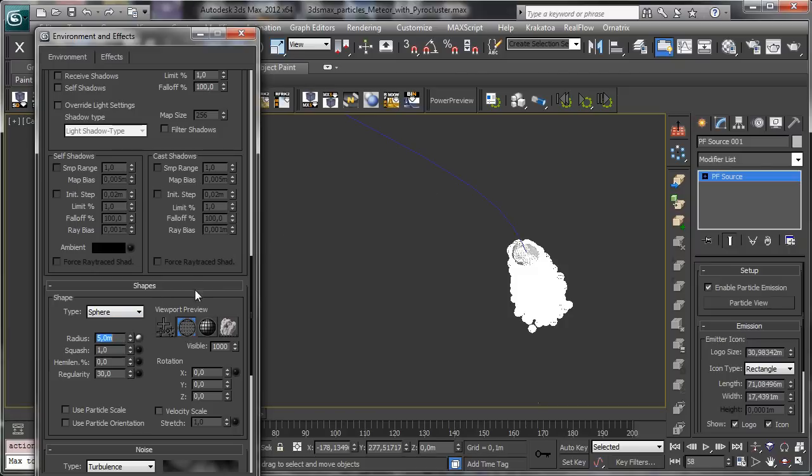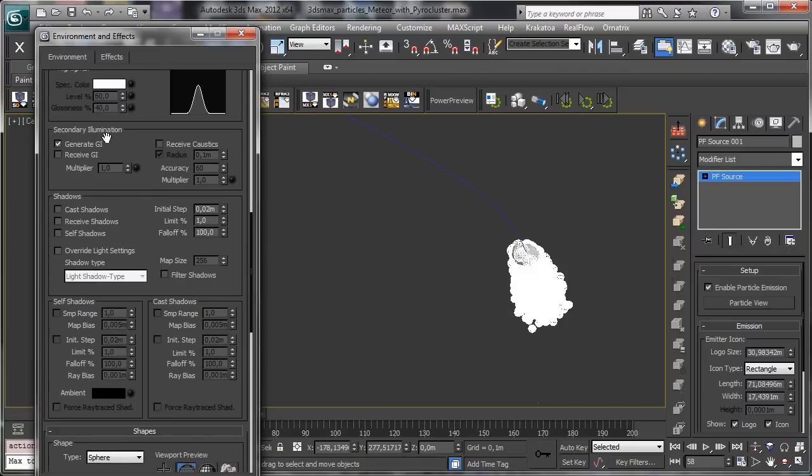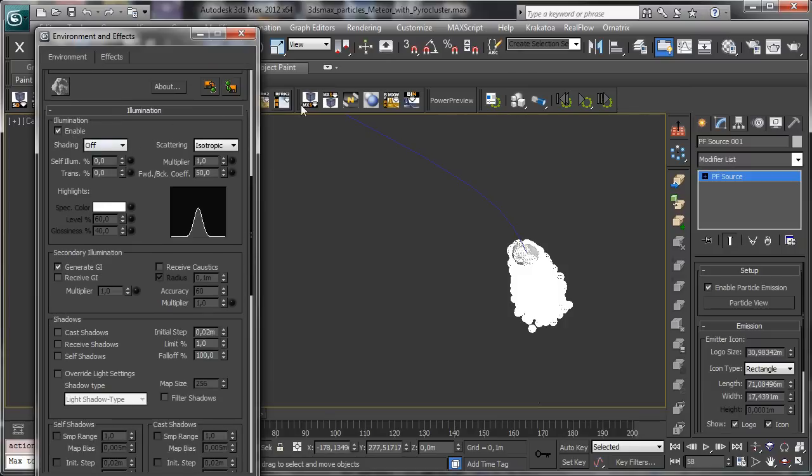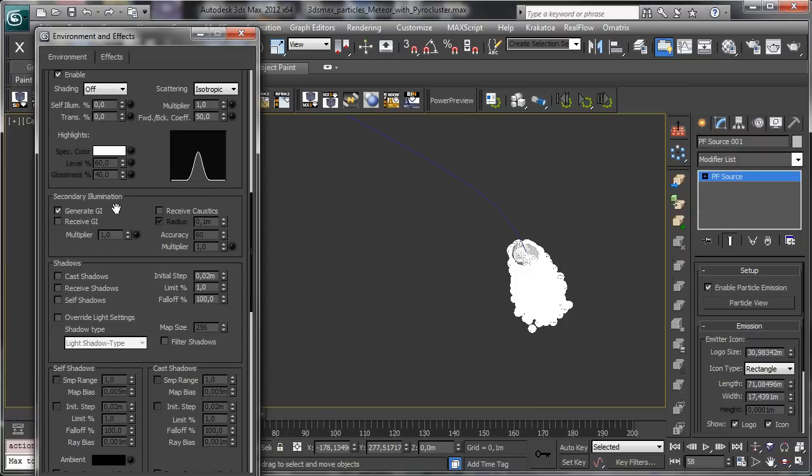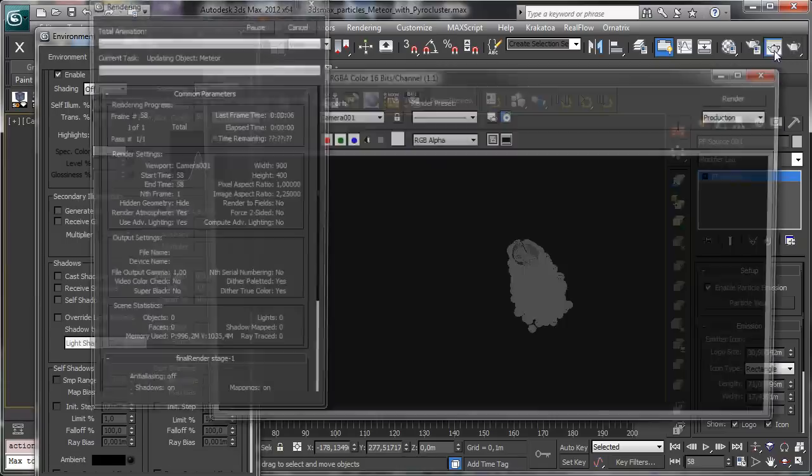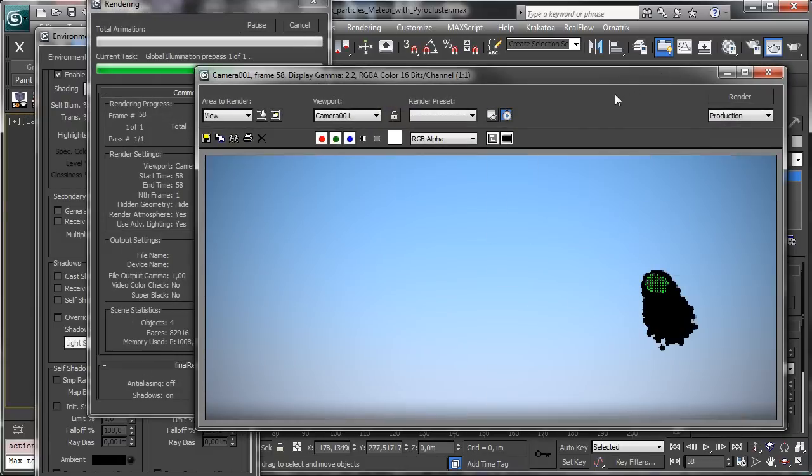So we need the illumination, because actually we have no illumination. We have no shading actually, and let's remove for the moment the GI, and let's see what happens.